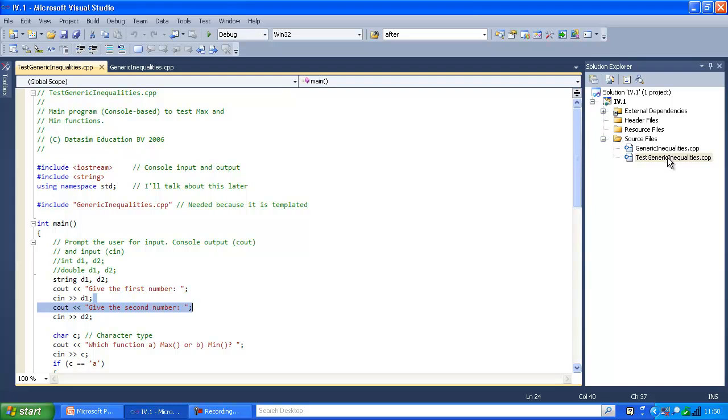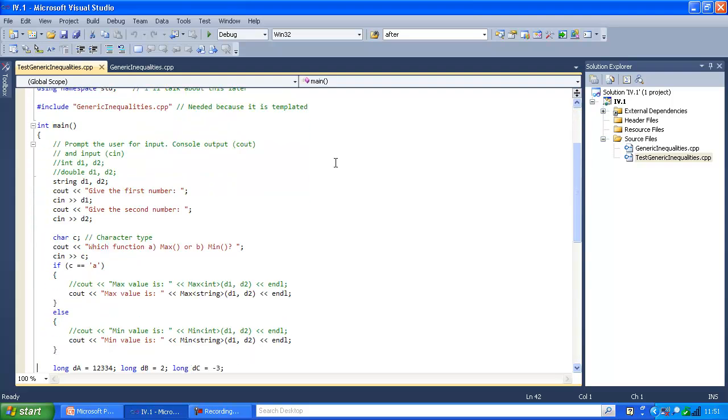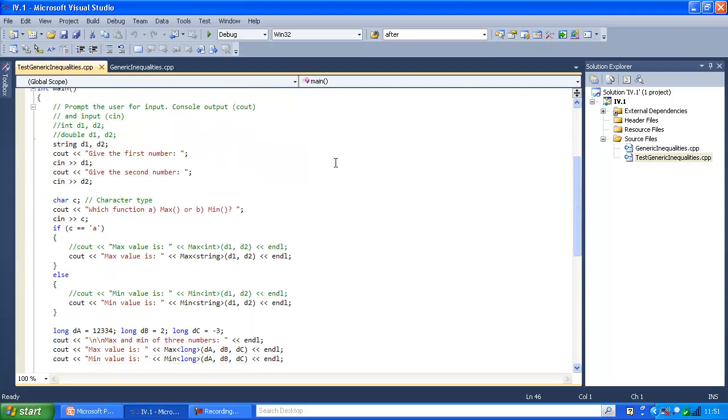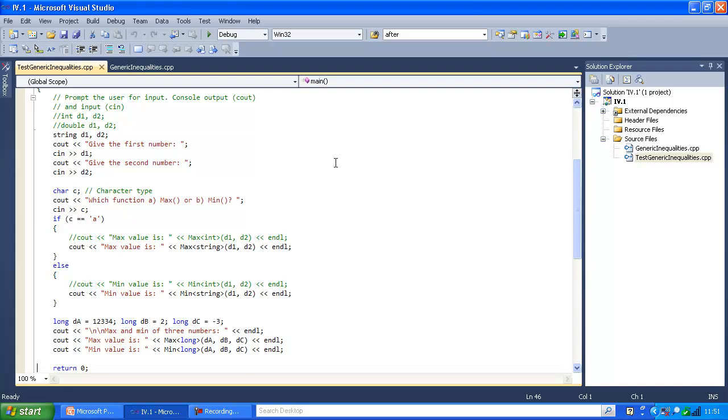Let me go to the test program. So again, it's the same as before. He's asking you for two numbers. So give the first number, give the second number. Do you want the max or the min?